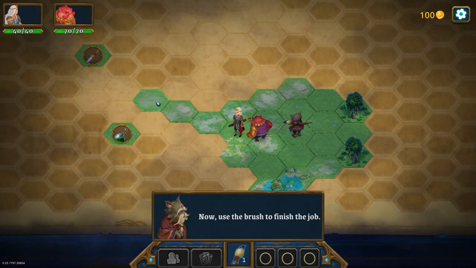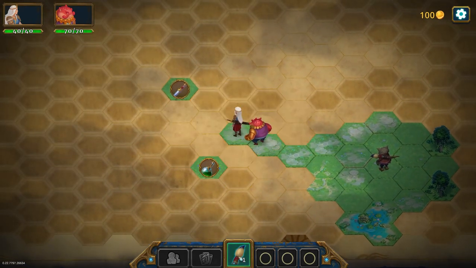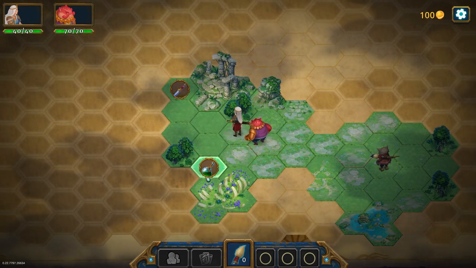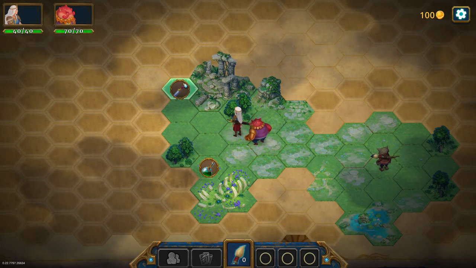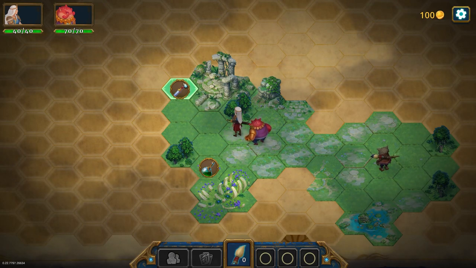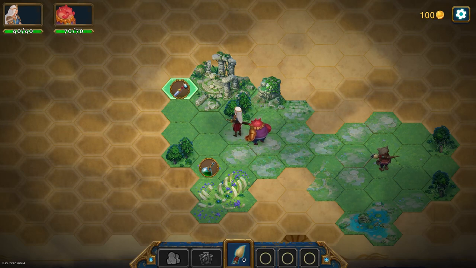I'll cast that up in this direction and then go to the very end and use a brush, giving us the ability to access both of these with minimal resources expended. So there is definitely a resource management element in trying to make sure that you have the ability to get as far and see as many important tiles as you possibly can with as few brushes and inks as you collect.